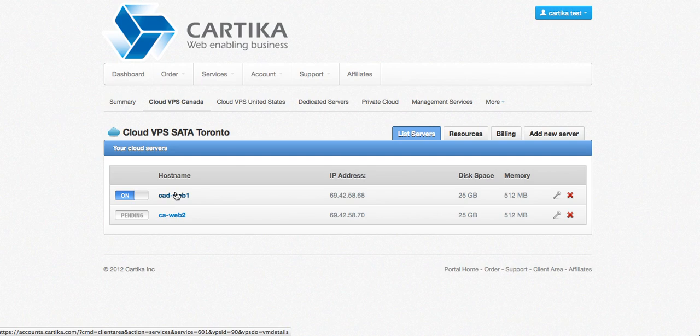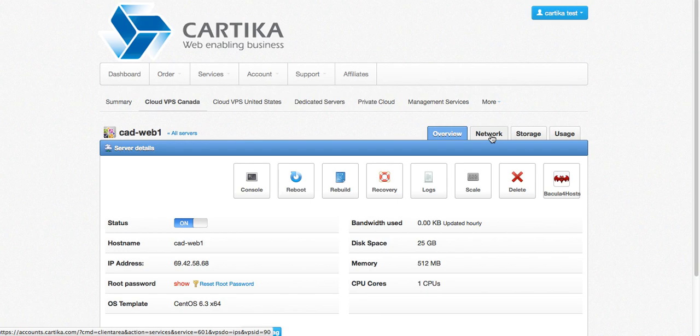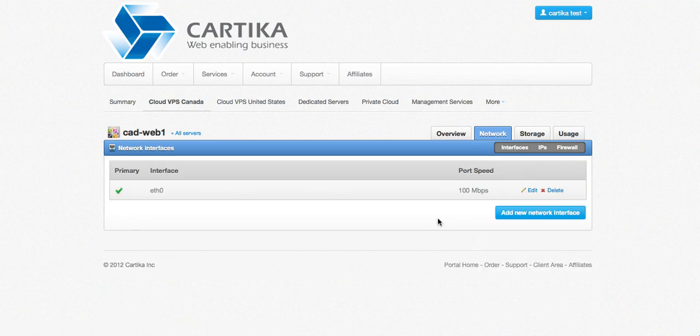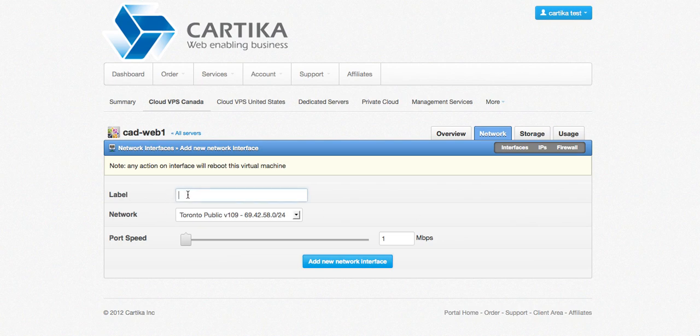And now we want to connect the web VMs with the database VM, the MySQL VM, via the LAN network. So what I'm going to do is I'm going to go to each VM. I'm going to go to the network. I'm going to go to my interfaces because you can see here we have ETH0, which represents a public-facing IP at 100 megs. And I'm going to create a new interface for the LAN-facing network. I'm going to call this one Ethernet 1, and I'm going to choose private network, and I'm going to make it 100 megs per second.